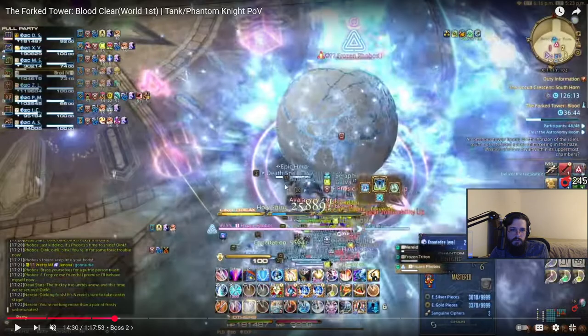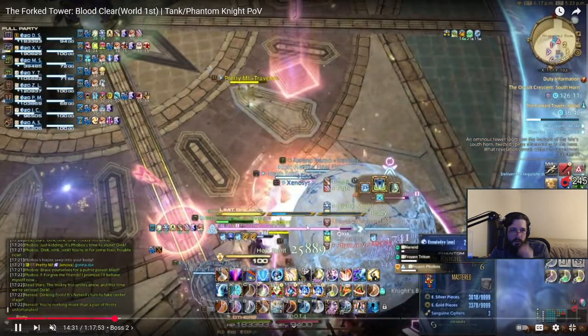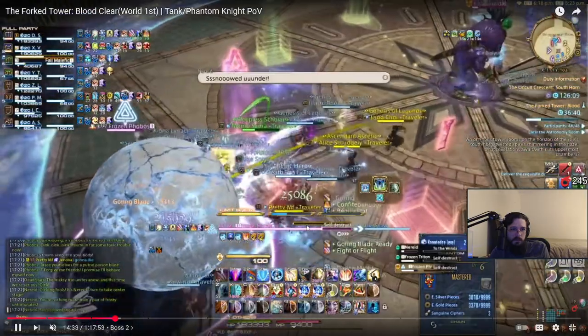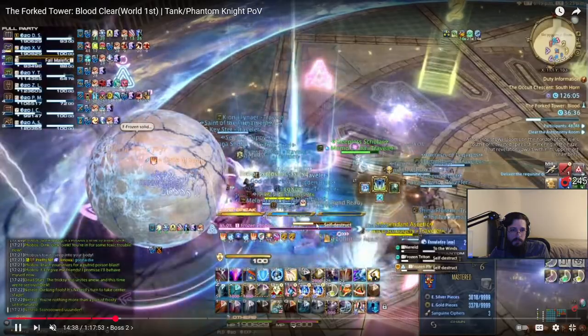I kind of tank privileged this, I think. I didn't take that much damage, but just be very cautious of not being all the way on the wall. And then after the stack, you just kill the snowballs. They have an enrage, but yeah, you just kill them.